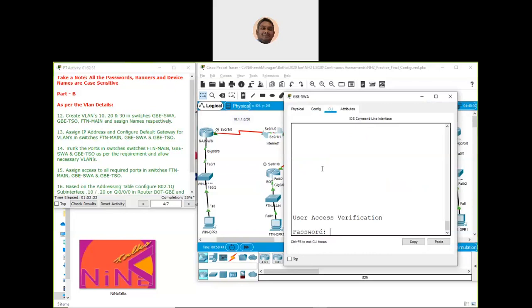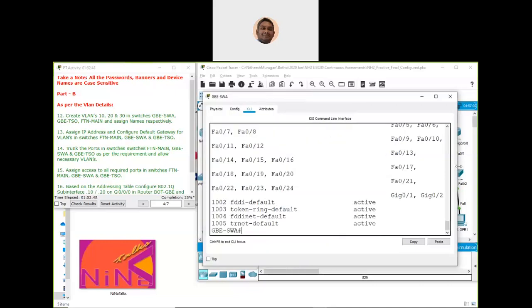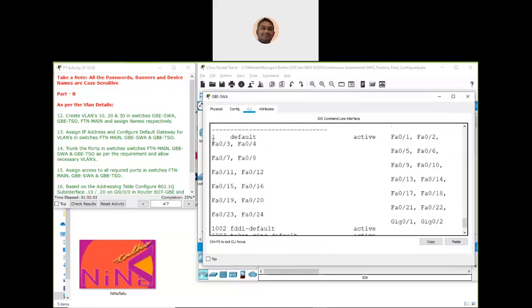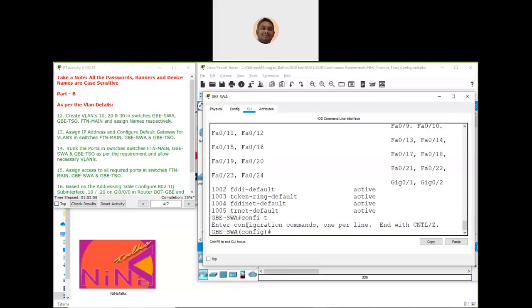So we are here. So just show VLAN brief to check whether we already have any VLANs associated, or any VLANs which are already created. But no, we have VLAN 1, so we don't have any VLANs, so we can create VLANs.